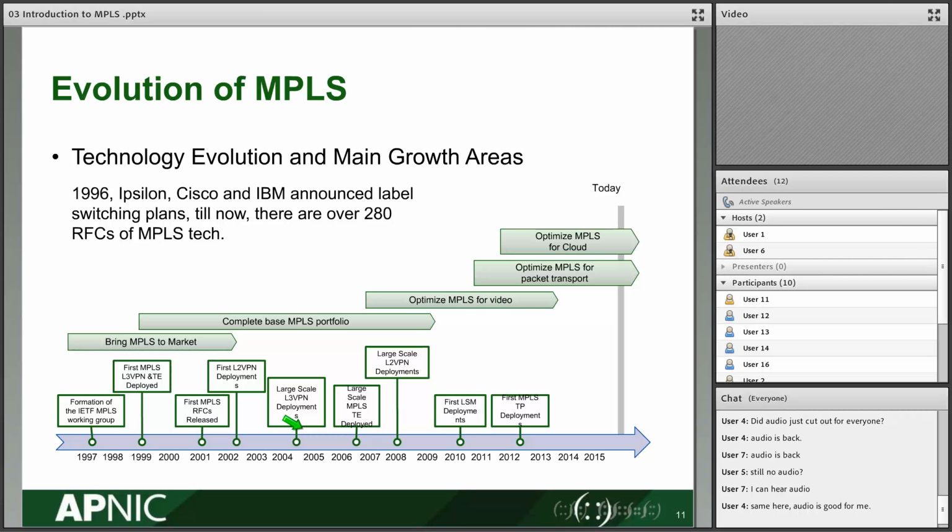Then came large scale layer 2 VPN, multicast and transport, and now optimization for cloud and transport. Layer 2 and layer 3 VPN and traffic engineering are already quite mature and used in many large networks, so many products support these features very well.